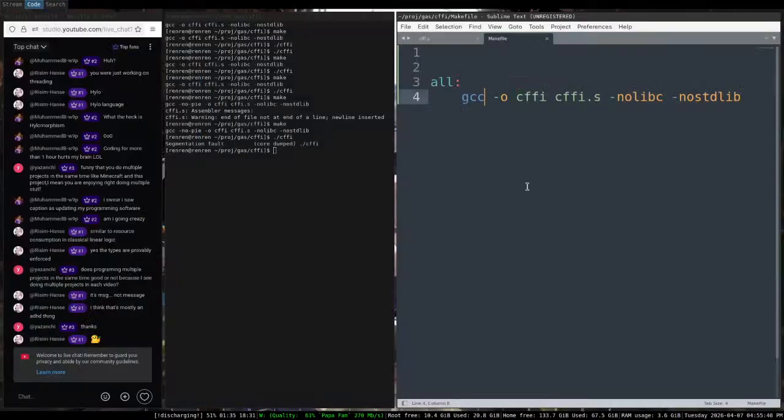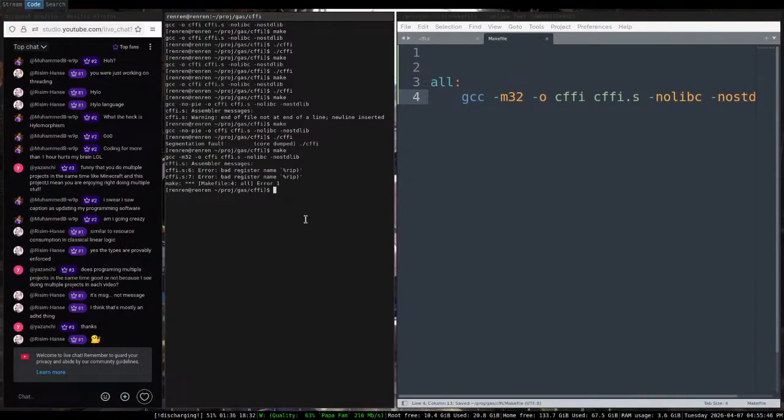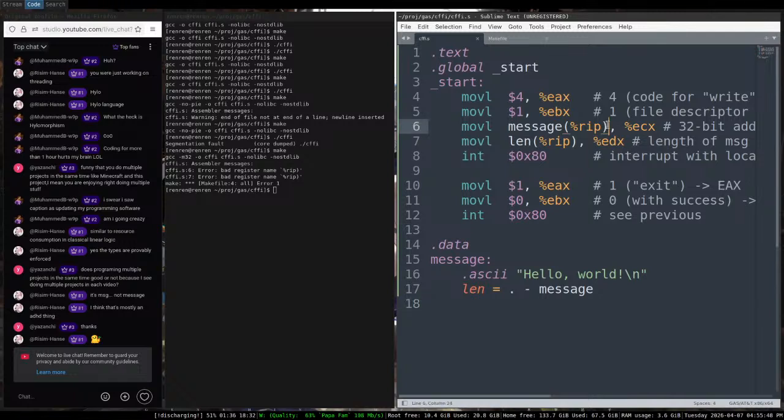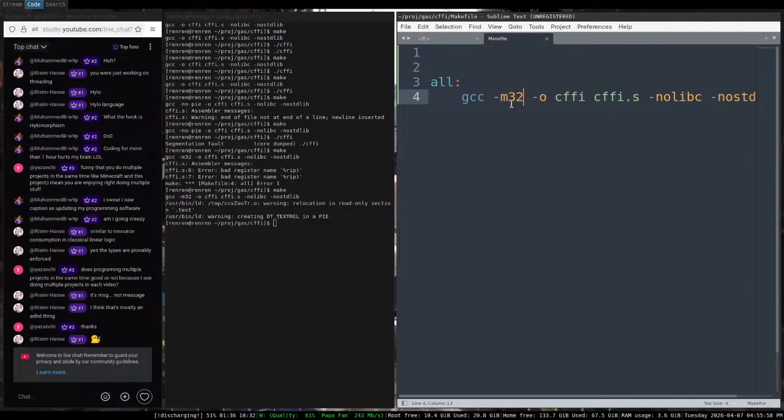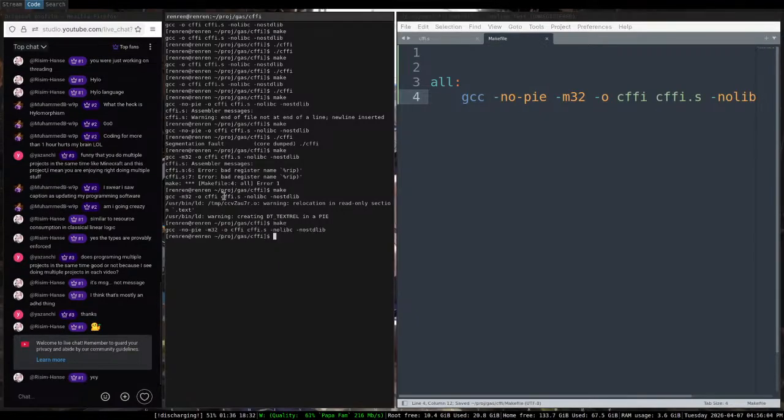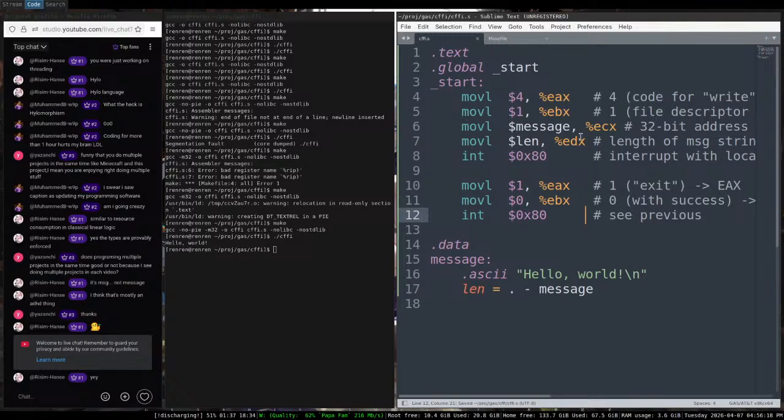Oh, okay. Whoa! We're programming in assembly now. We got that. We have print.